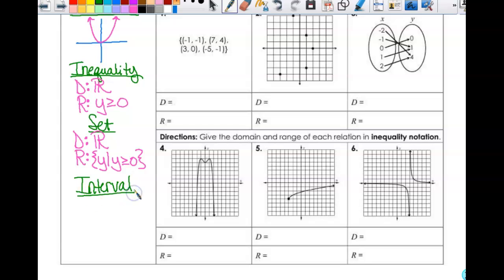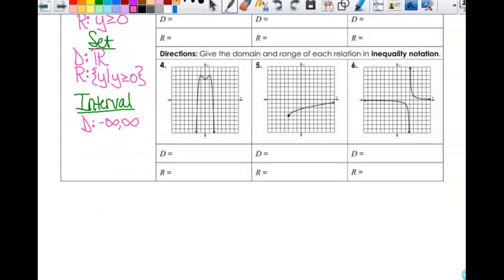Okay. And to me, interval is kind of the easiest because it's the way you should be thinking on the graph anyway. You're going from left to right for domain. So you're starting all the way out here at negative infinity, so I can write down negative infinity. And then I go all the way to infinity, so I write down my infinity. Then I just have to decide if I'm going to have parentheses or brackets. If I'm going to include it, like the equal to, it's a bracket. If I'm not going to include it, it's open, it's a parenthesis. Your infinities, you never include them because they're not actually numbers. So your infinities will always have parentheses around them. You shouldn't have to think on that one.